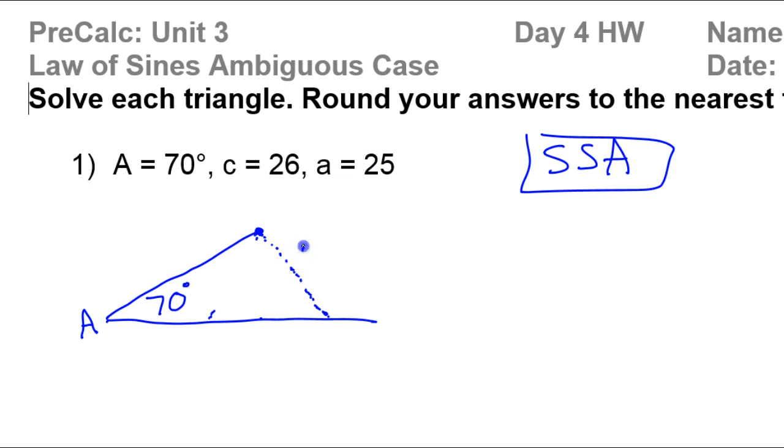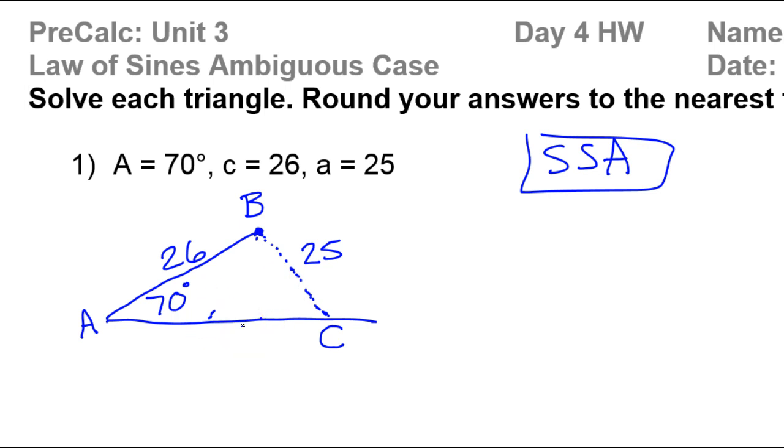Okay, so this is going to be the 25. And so that means side C, the 26, put the 26 here. Notice that I did not make this a dotted line. This is solid. This is fixed. So this side of 26 and this angle are not moving. These are rigid. They are frozen. So if this is side C, that means this would be angle C. That means this must be angle B up here.